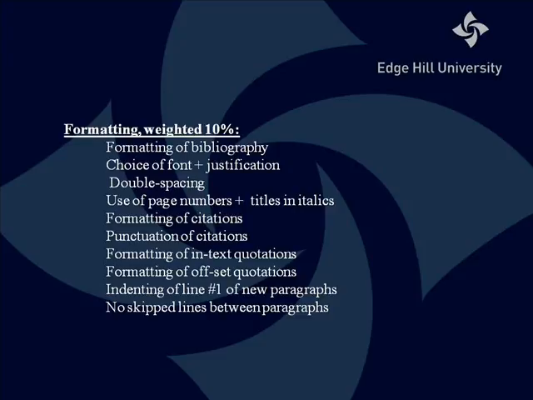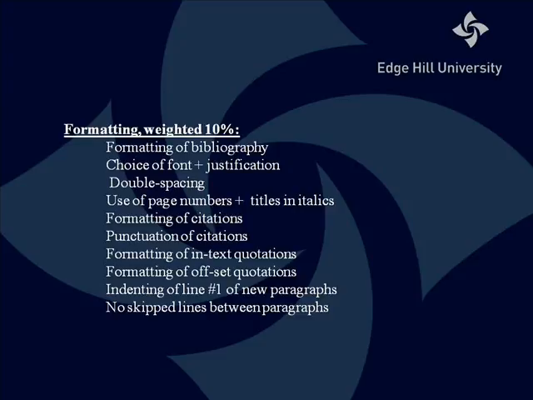There's a special way to format citations. Citations are the bits in brackets that you use in the text when you're referring to the primary text or to your research. And there's a particular way, and again it's in the Harvard Referencing Guide. And the punctuation of citations: if you give a quote, close the inverted commas, then you give your citation, and then the full stop comes after the citation, not before.